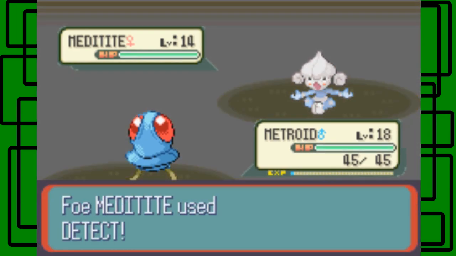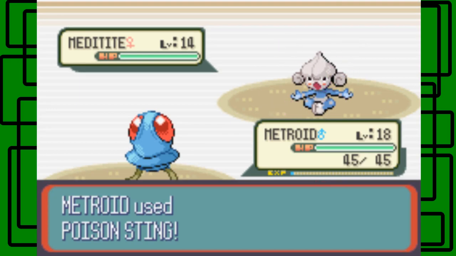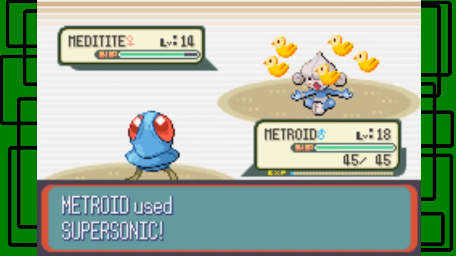Let's go for the Poison Sting then. Of course she used Detect. Jeez, this Meditite's being annoying. Okay, but I want to at least try to poison it, because that'd be nice. Okay, let's get its Bide. Finally, just Supersonic again. There we go, it hits. Nice.